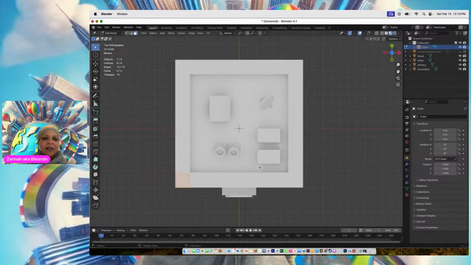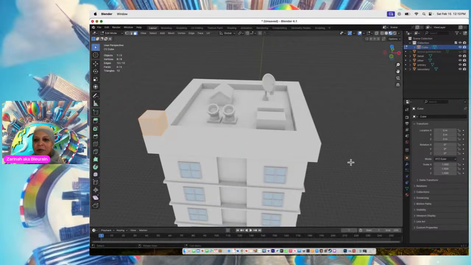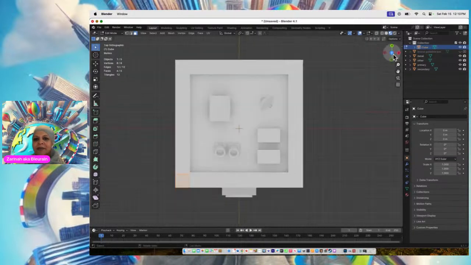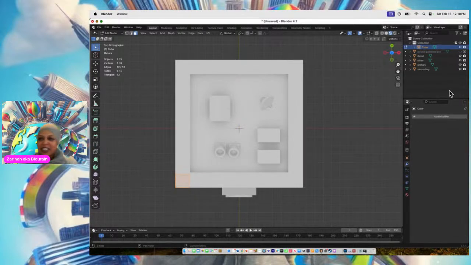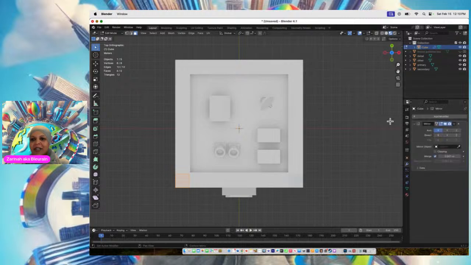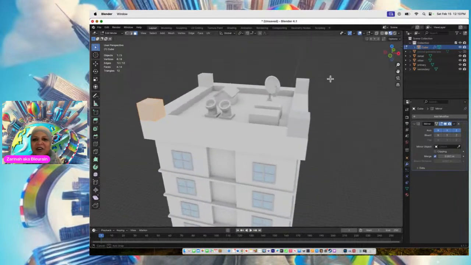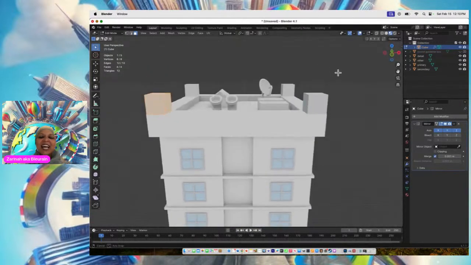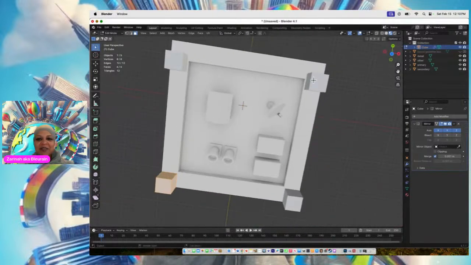Edit. And I'm going to go to modifiers with just this wrench over here. Add a modifier. Type in mirror there. And I'm thinking, see, I never see them right. I know they're, oh, there they are. Yes. Oh, it worked. Okay. So that is where I want them at the corners. But this one's not where I want it. I want this more over there. So I don't know. And I think I want to have clipping on.